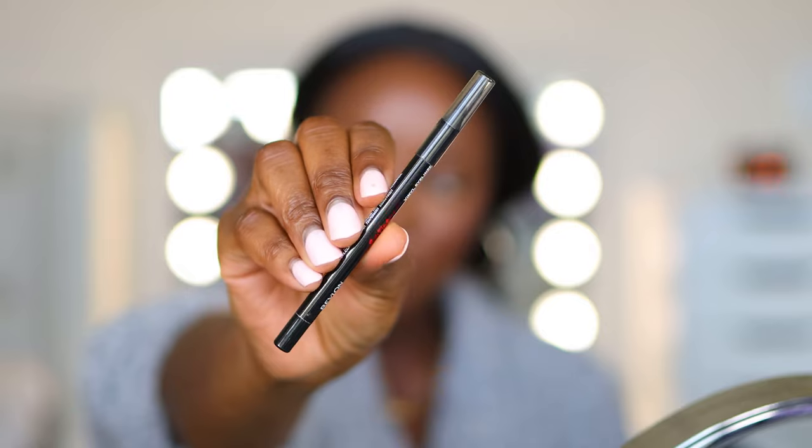I like to do my eyebrows with the Charlotte Tilbury Brow Cheat in the color Natural — doing that obviously in a second. I love this Revlon eyeliner. I made a little bit of a mistake. Okay, so here I stopped and I'm shocked because I realized that my mic was not on and I felt so defeated. I wanted to scrap the whole video, I wanted to cry — look at my face. I wanted to cry, but I said, not again — not again am I going to record a video and have to trash the whole thing. I just realized that my microphone has not been on this whole time. I'm horrified.